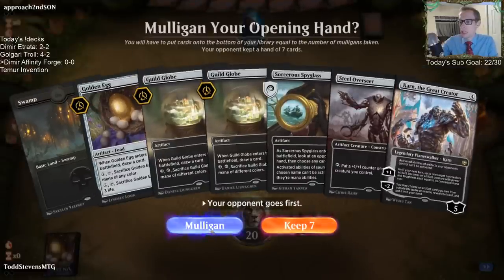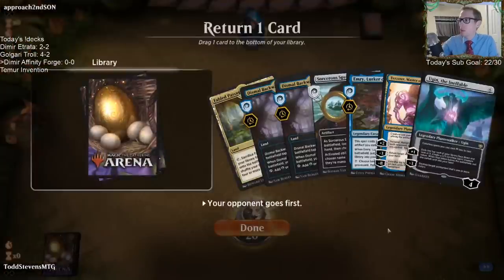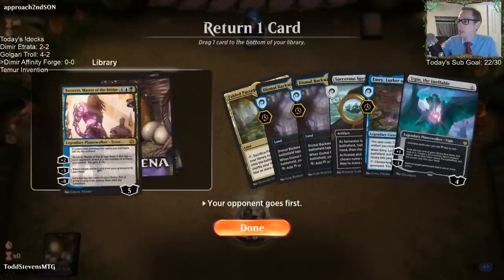Well, we need two lands. Okay, we got two lands. All right, we're going to put back one of these six mana planeswalkers, and I guess it's going to be Tezzy.